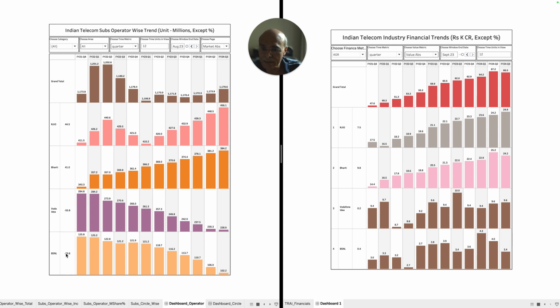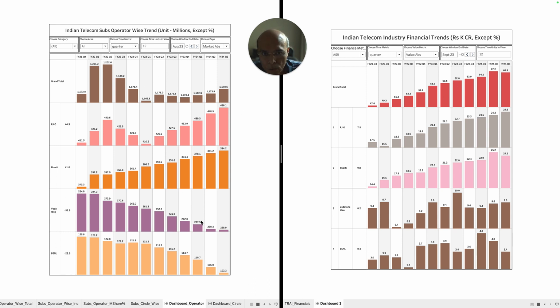BSNL has lost almost half, more than half, which is 23.6 million. Their revenue numbers are also almost stable. Here, if you see BSNL in the starting quarter, when it had 125.8 million subscribers, it reported a revenue of 3,000 crores. Now it is reporting a revenue of 3,400 crores in the last quarter, which is very interesting, right? So this is one important fact to note. Let's conclude this part of the presentation: subscribers dropped, revenue increased, cleanup has happened.